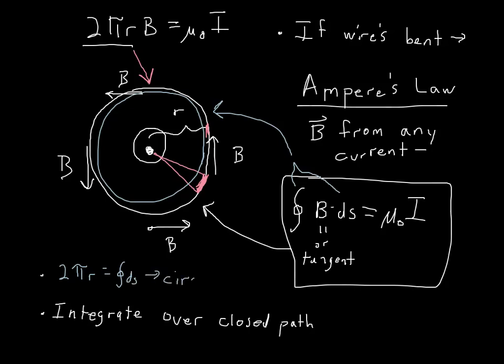And where it gets weird is when we have different kinds of shapes. If we have a strange shape, a strange path, then we need to integrate a little bit differently. To get some examples of that and how that works, look at examples number 4 and 5 for practice with Ampere's law. And maybe one of those will appear on your quiz.